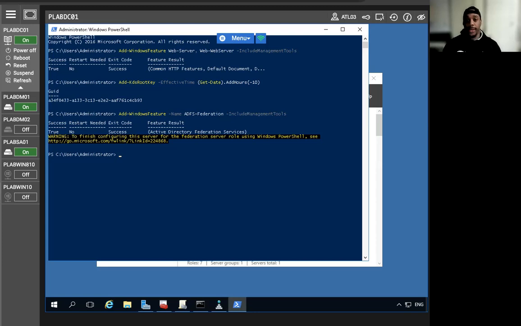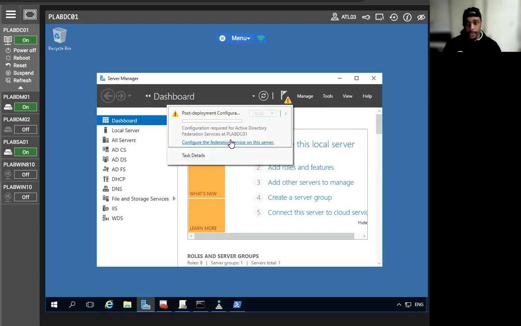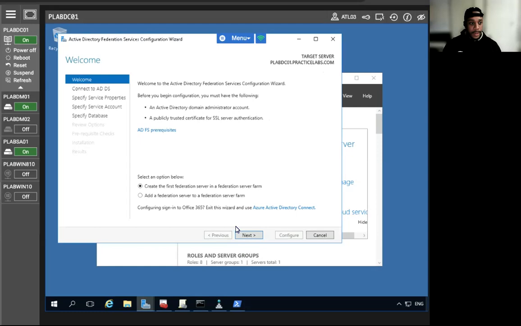Now I'm going to configure a standalone Federation server. So yeah, we're on the correct one here. So I'm going to go back to the Server Manager, and I'm actually going to refresh the window for the dashboard. And there we go. Then we're going to configure that Federation service, right? So perfect. Next.